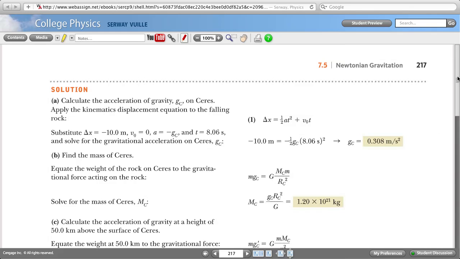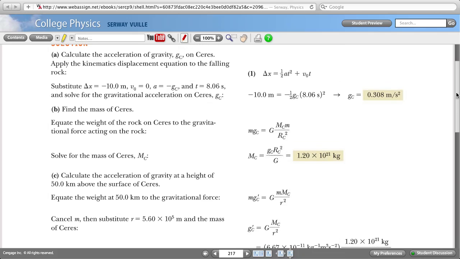So we go ahead and look at our kinematic equations. It turns out we have a kinematic equation that involves the initial velocity, which in our case is 0, the time, and the acceleration, and the distance. And we have all those things except the acceleration. So we solve for acceleration and we get going.